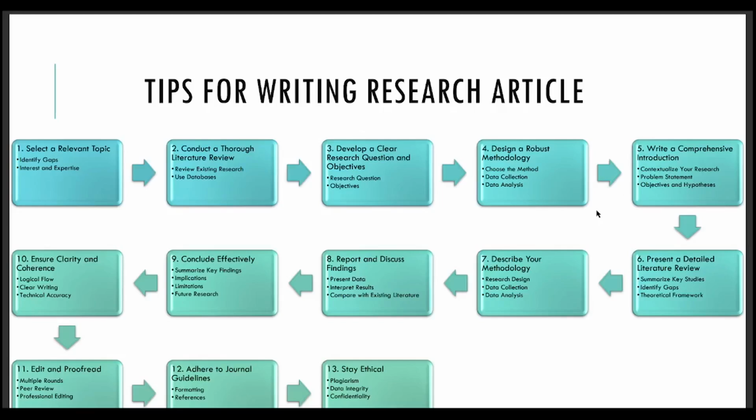And finally, before you send the article, see to it, every journal has its own formatting guidelines and reference styles. You adhere to it and check the plagiarism finally, and then send it. So this is the best way to send the research article to get selected in a reputed journal.